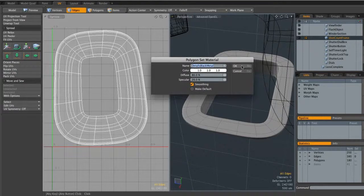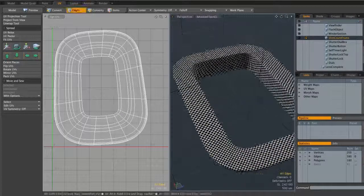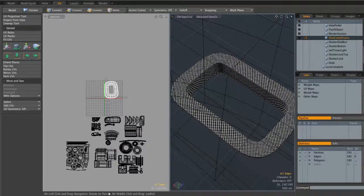So I'm quickly going to add in that details black metal material, just to see if we've got any kind of weird distortion going on. And actually that looks pretty good. So I think, for the most part, this object is now done. I'm just going to size up the size of the checkers in relation to the other parts of the object, and then move on to the shutter dial box.